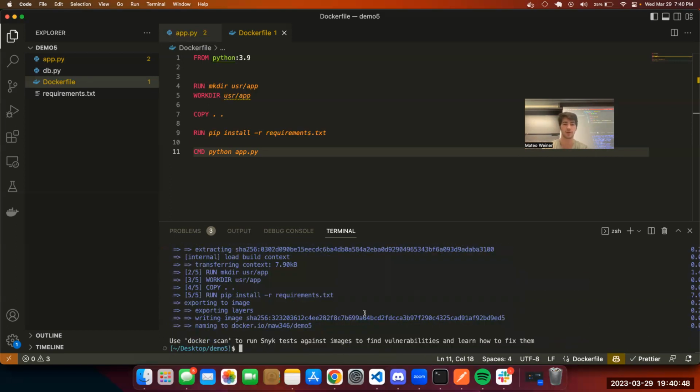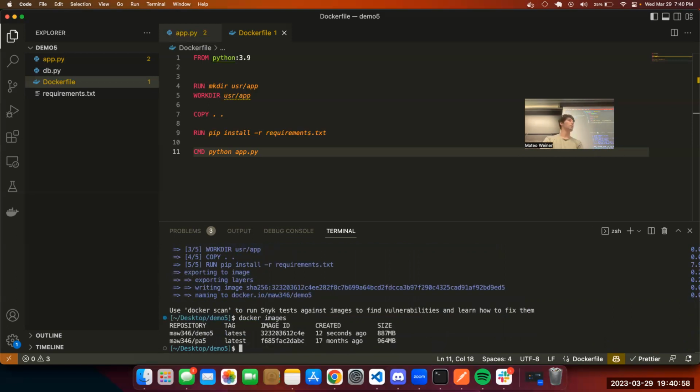So it's done now. Before I add a version, why don't I show all Docker images that I have? Now we have PA5 from 17 months ago, as well as demo5, which I just built 12 seconds ago. They all have their unique image IDs. But as we see, this demo5 has tag latest. Well, what happens if I wanted to change something and upload a new demo5, but still keep the old image?